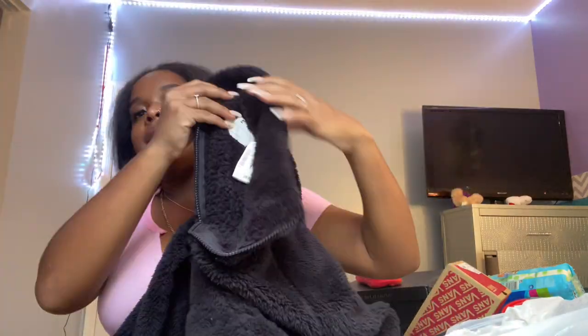And it is cropped also. I love cropped stuff, if you don't know. I love for my stomach to be out. I love for stuff to be tight. It just gives a cute vibe. So it's this little crop right here at the bottom, and it's all black. It has the same zipper, almost like the teddy coat, and you can zip it up and make it a turtleneck, or you can keep it unzipped like this and fold it, and then you've got your little collar, however you want to do it.